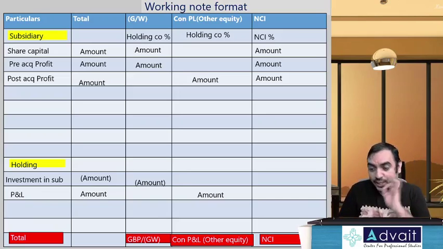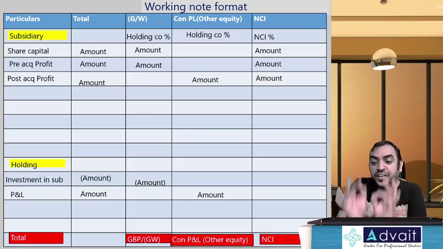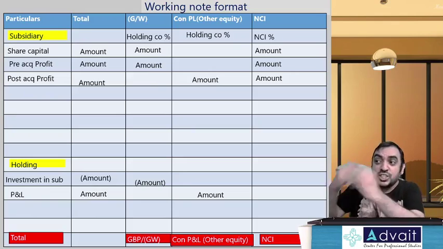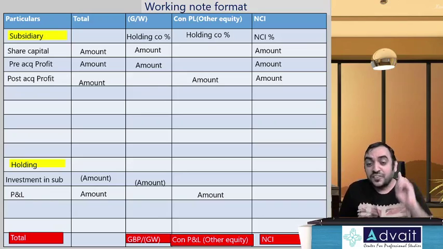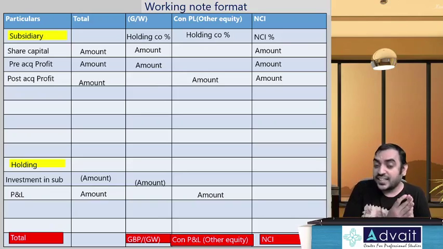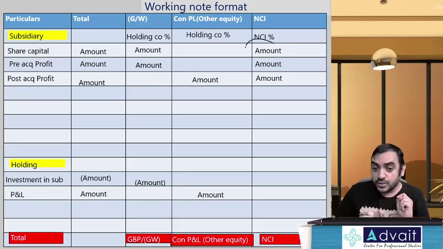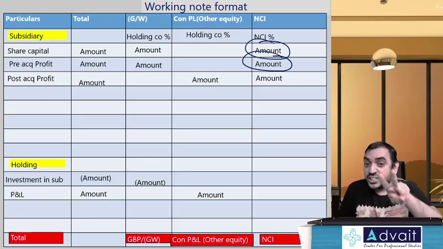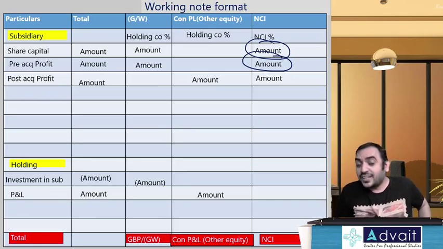Okay, I'll show you the calculation now. Please observe. The difference in goodwill arises because of the difference in NCI. If I change my NCI, my goodwill will also be appropriately reflected. So everything is in the hands of NCI. Now, what should be the value of NCI? My value of NCI should be on fair value basis, fair value as per market value. But these two amounts, share capital and pre-acquisition profits, will be as per books. So if I adjust the difference between book value and fair value in NCI, my goodwill will also be adjusted.